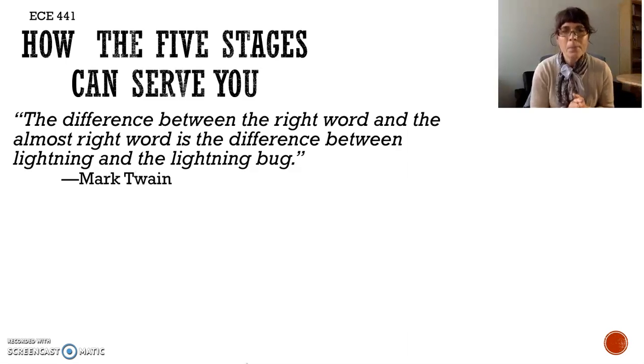Mark Twain said, "The difference between the right word and the almost right word is the difference between lightning and lightning bug." And he was onto something there. Obviously, there's a big difference between lightning and a lightning bug, but there's not that much difference in the words. Or is there? There's a big difference, isn't there? So pinpointing the exact right word that you want to use and the precision of the term is going to be extremely helpful to you in communicating exactly what you want to say.